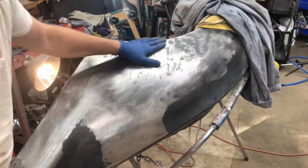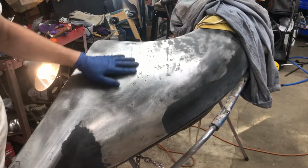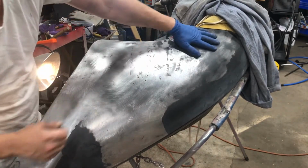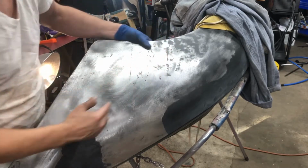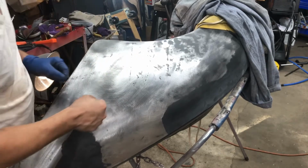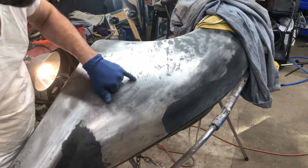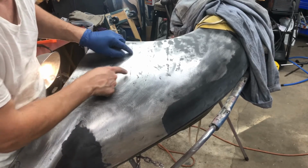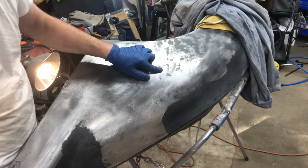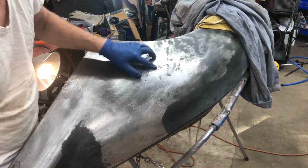Okay, we're making progress here. You can see this is really starting to smooth out quite a bit. I'm just working on each little imperfection as I go. The problem I'm running into is that the previous owner hammered this fender out. There was dents here, obviously. They hammered it all straight, and then they took a dual action sander, and they ground into the metal. So a lot of these indentations that you see in black here are actually not necessarily dents. They're ground metal that's been taken out of the thickness of the sheet metal, which makes it thinner there.